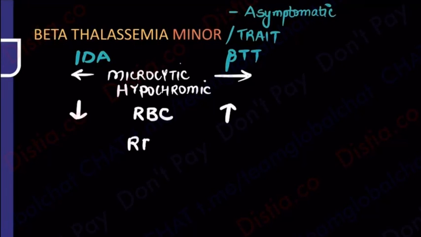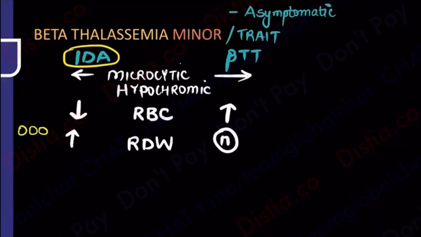The other parameter is RDW. What does RDW tell you? RDW is increased in iron deficiency anemia and normal in beta thalassemia trait. What is RDW? RDW is a variation in size. Think logically. Iron deficiency anemia is a nutritional problem. Iron sometimes will be good in the diet, sometimes bad. Sometimes iron is taken in the form of supplements, sometimes not. So sometimes when it is good, you have normal size RBCs; sometimes when iron is low, you have small RBCs. After a few days again iron is good, then again bad, then again good, again bad. So is there going to be a variation seen in iron deficiency anemia?